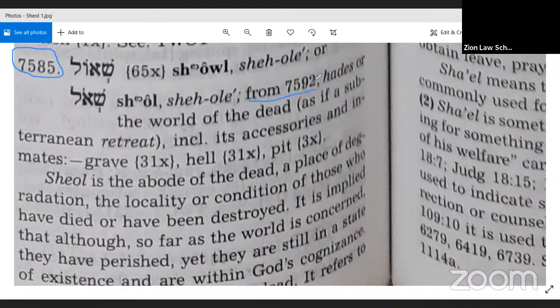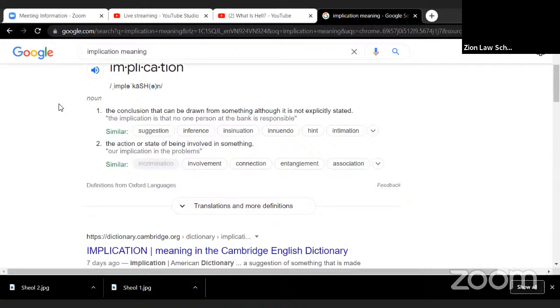So while Jediah does that, I'm going to go on the internet and we can look up these words. It's very important to understand the precise language that we're dealing with, okay? We are to understand what this information means. Okay, implication. So let's begin. A primitive root to inquire, by implication to request.